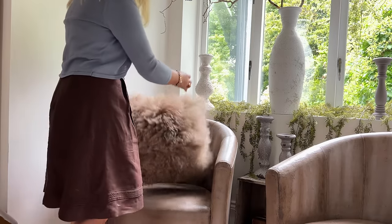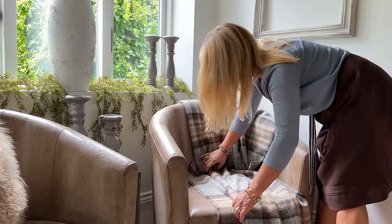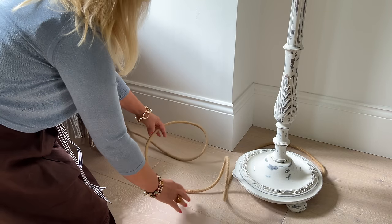The floor lamp that we use at this end of the room has had a makeover. I ripped the fabric off the shade, wrapped it with twine, and did the same on the flex, finishing off with chalk paint and wax.